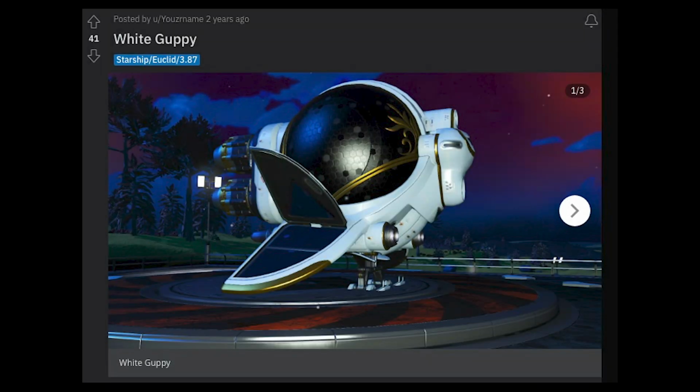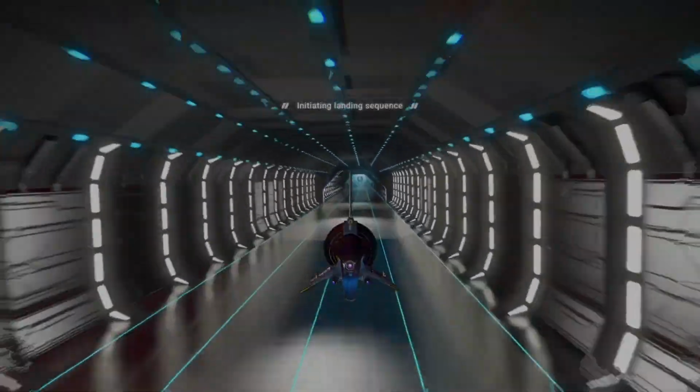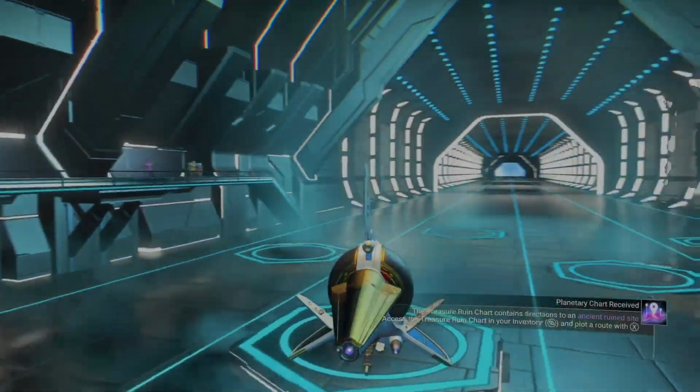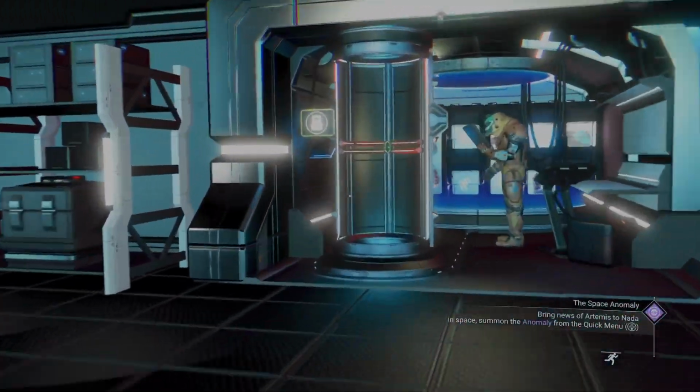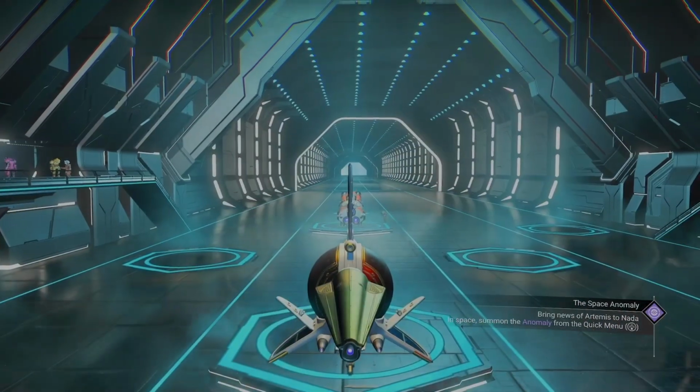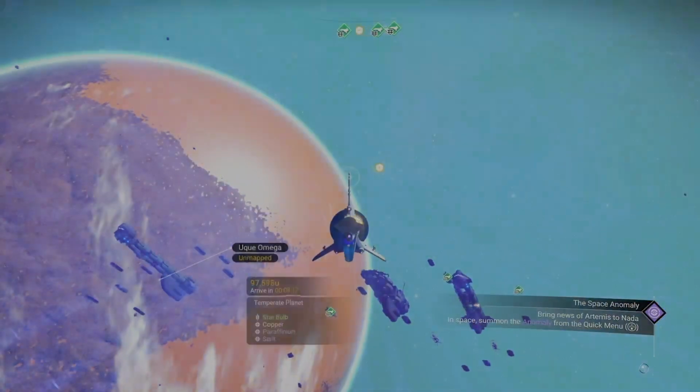A user posted coordinates for his White Guppy on the No Man's Sky coordinates exchange on Reddit. So I set sail to the system to get my hands on the White Guppy, which is the smallest ship in No Man's Sky. Rolling into the system, I first stop at the starbase to grab the exosuit upgrade slot. You're allowed to get an upgrade at each new starbase you visit.